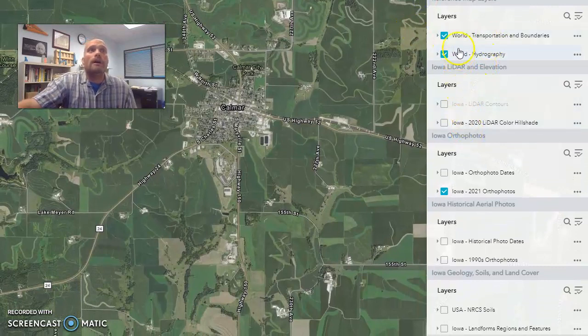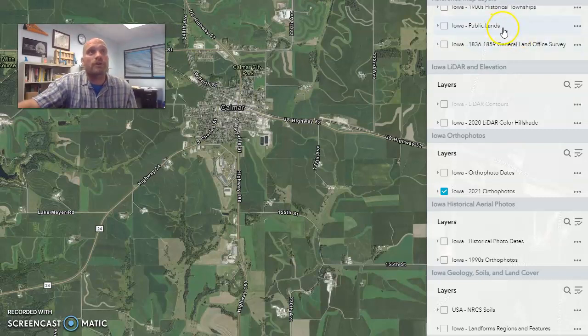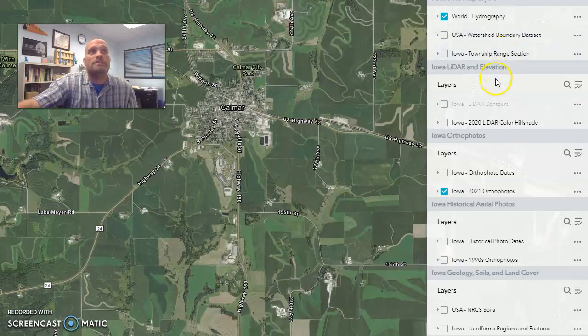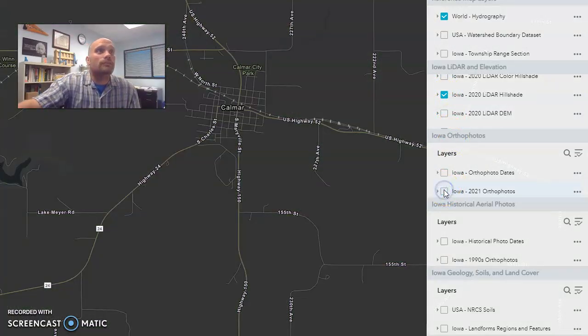So you have layers, you have transportation, boundaries, and again you can scroll through each one of these. If you're interested in finding different parts and pieces, there are lots of different layers that you can see. One of the layers that I ask you to find is the LiDAR, and so you simply click on that. Let's do the LiDAR hillshade. Sometimes we have to unclick the primary layer that shows up, and let's see if this is just taking a while because I'm recording this.